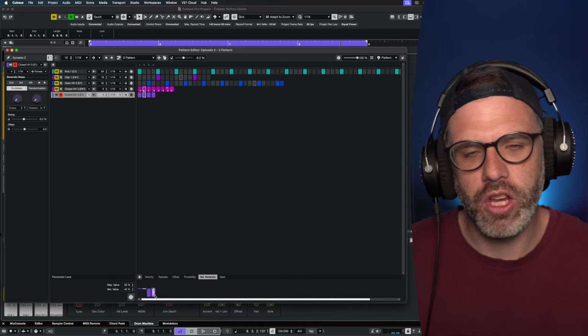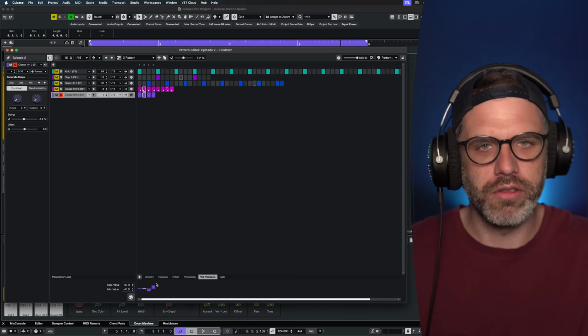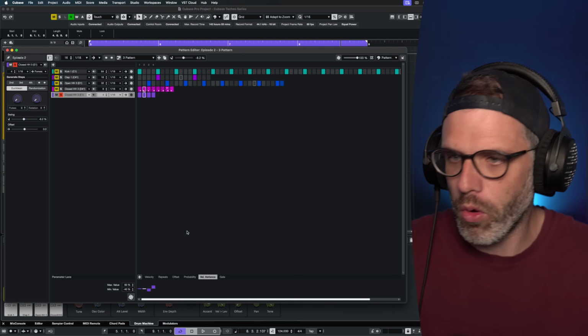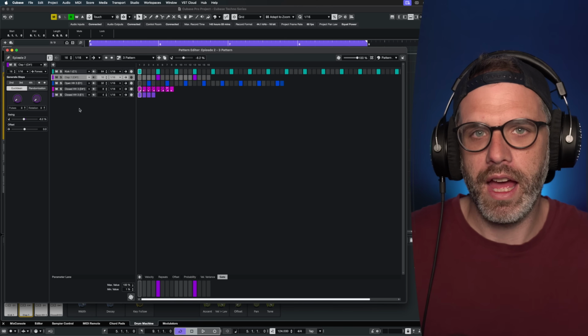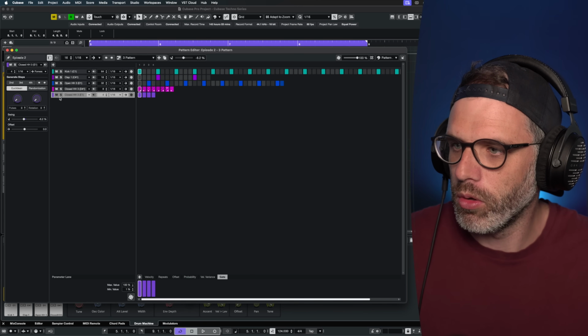You can see you can create unique patterns that way as well. And I'd definitely encourage you to try and use those variances to create a little bit more humanization in there. And that's what this pattern editor can do. And then finally, to show you how the gate works, we can use the rolling hat here.